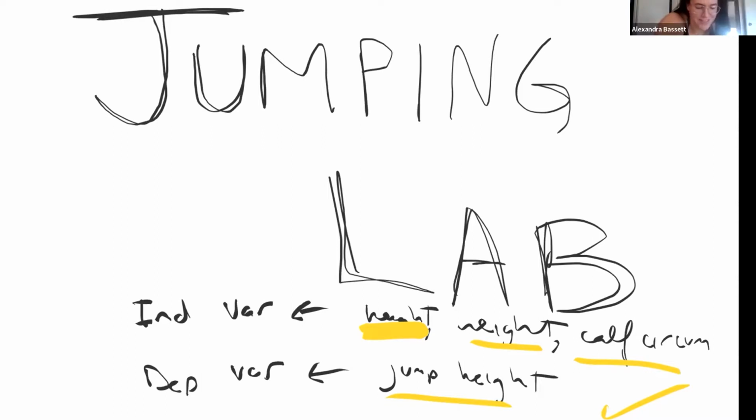I can read mine. I said, I believe that taller individuals will be able to vertically jump higher than shorter individuals because their longer limbs will give them a mechanical advantage. I don't actually really believe that, but I was like, what can I say? In mechanical advantage, can you be a little more explicit about what that means? Just like the longer the lever, getting more. Now I'm getting into physics and I don't have the words. So the angular momentum could have something to do with it. Okay. Should I explicitly put that in there too?